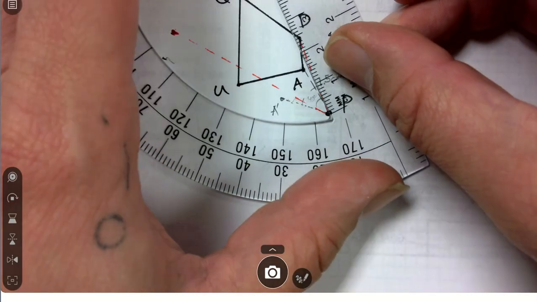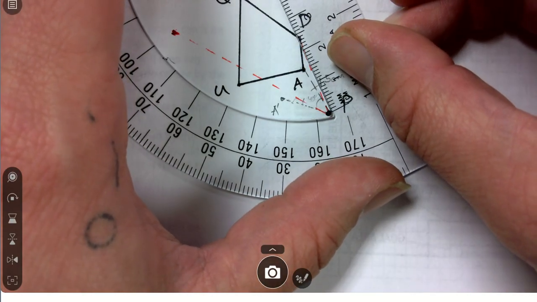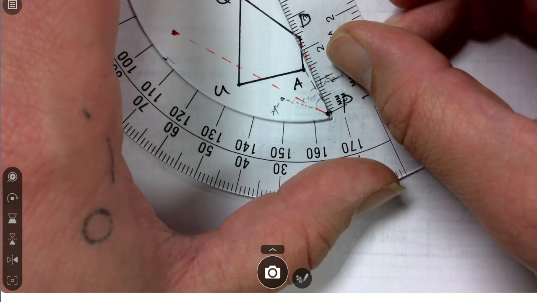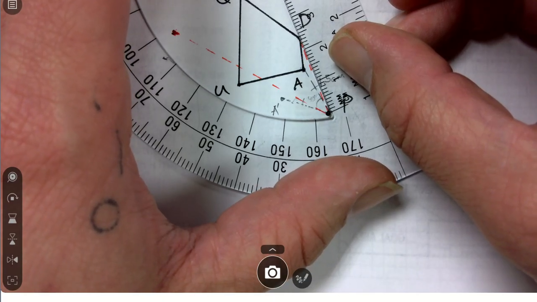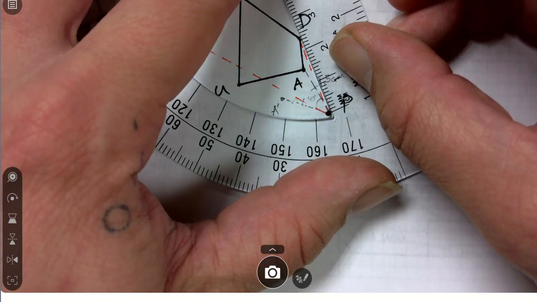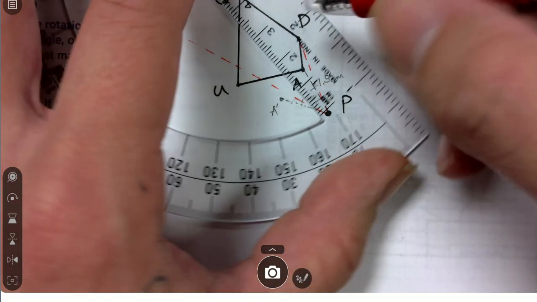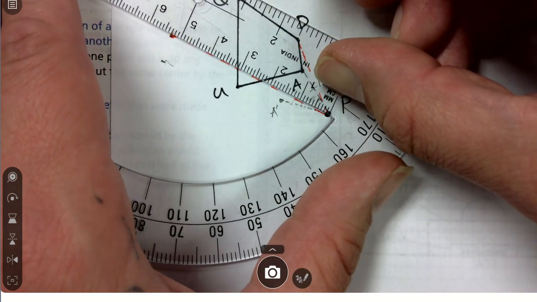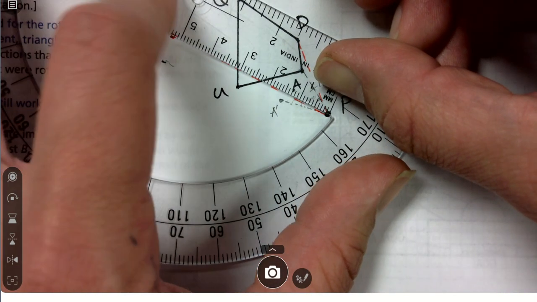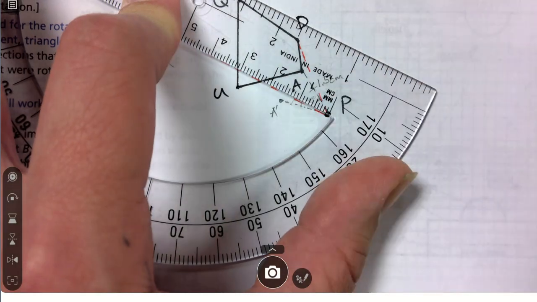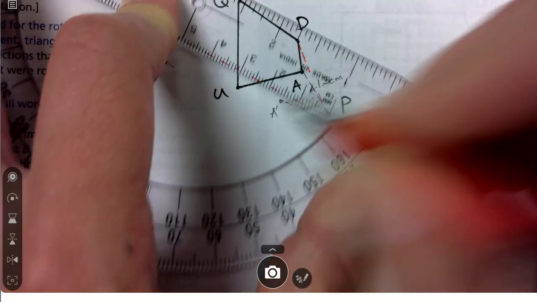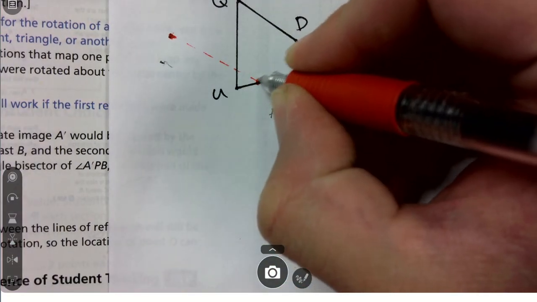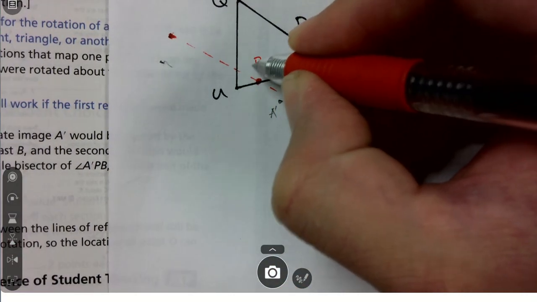Now, if I measure from there, what would you guys say my distance is here? 2 point... so 2.4. So I'll come along the same line and I'll go out to 2.4. And I hate that it is going to land on that exact same spot, but here's my distance of 2.4. Here is D prime in this problem.